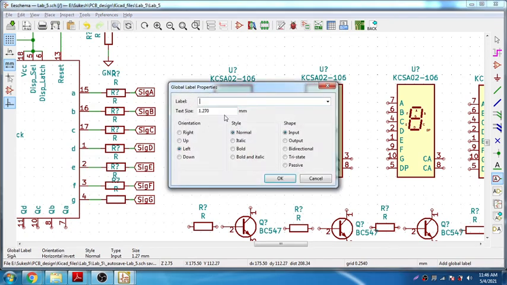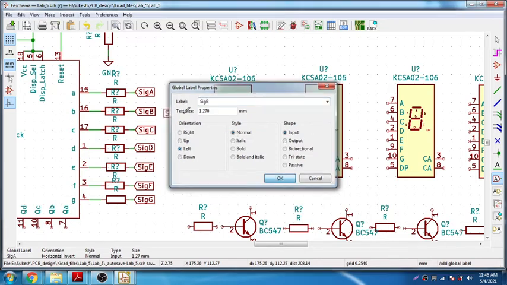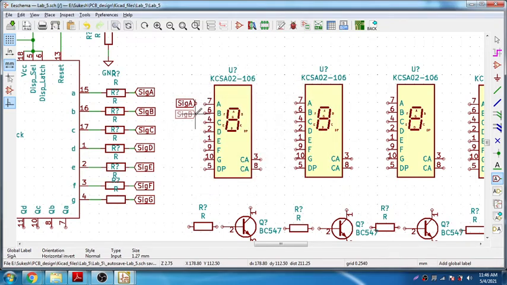Then next is signal B. Select signal B. Please select it, don't create it, otherwise it will create a new signal.